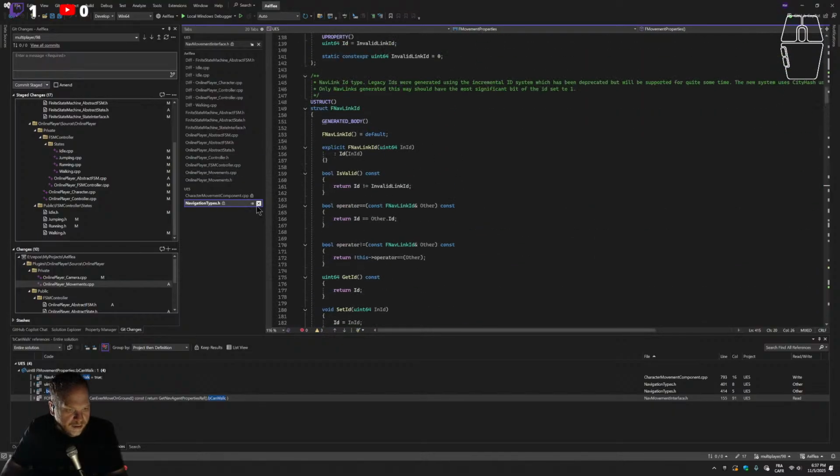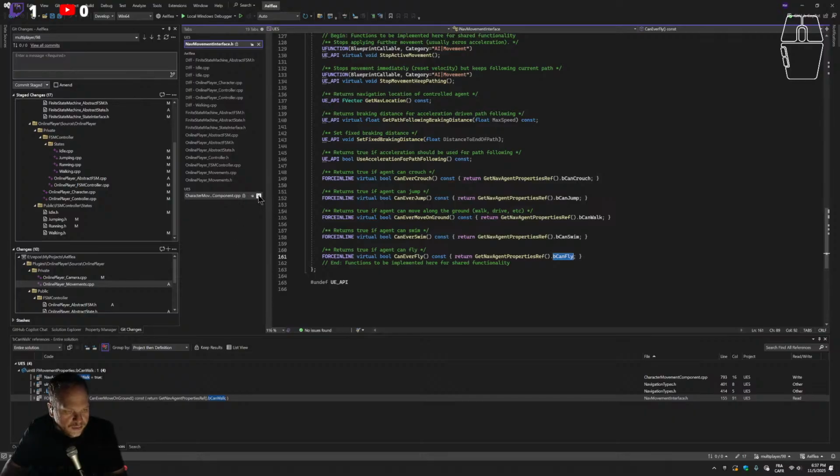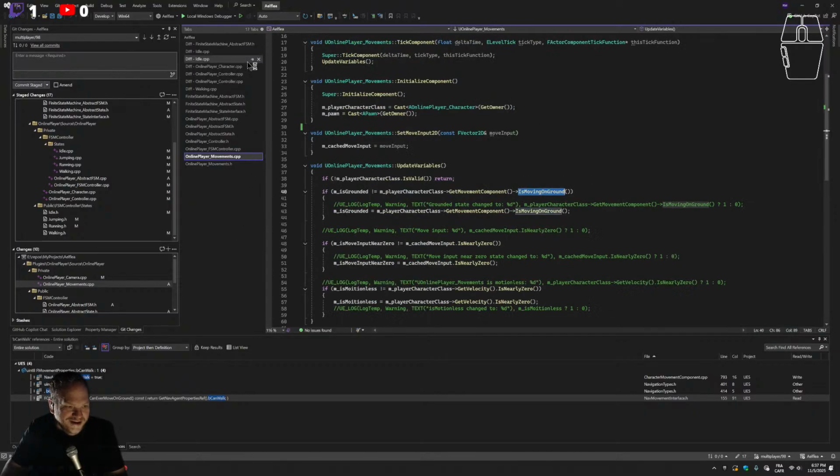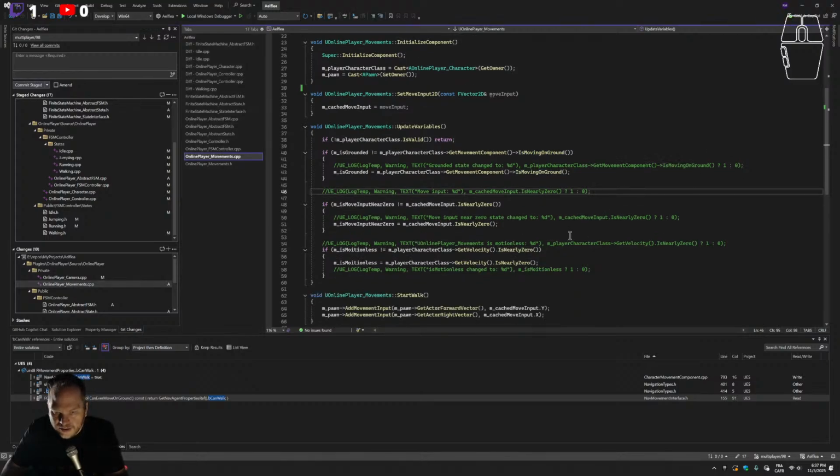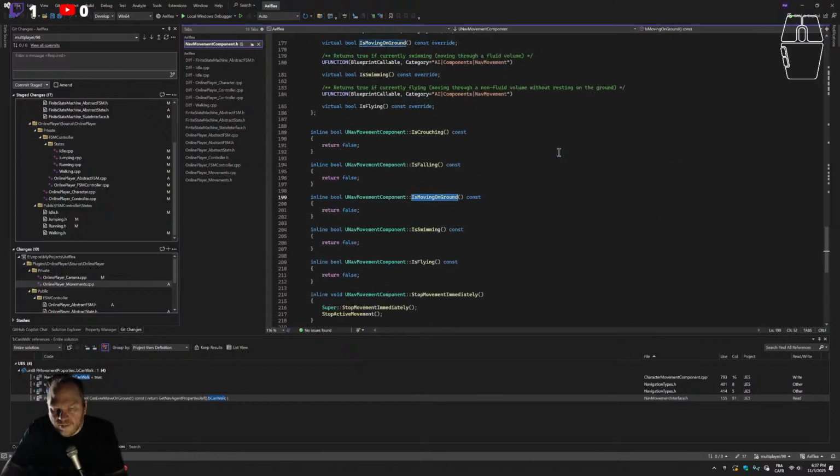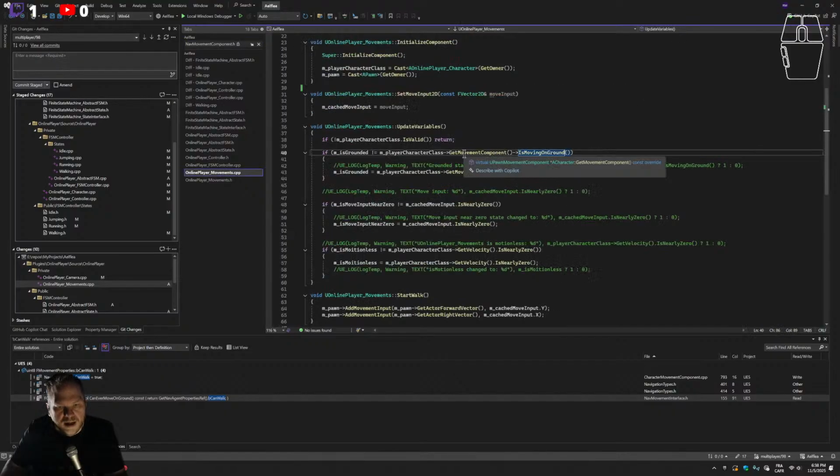And I guess I might be a bit stupid because I could access it somewhere in here. It's moving on ground. Why does it access this?